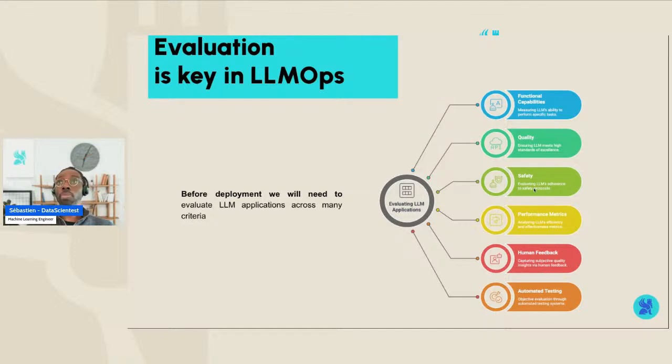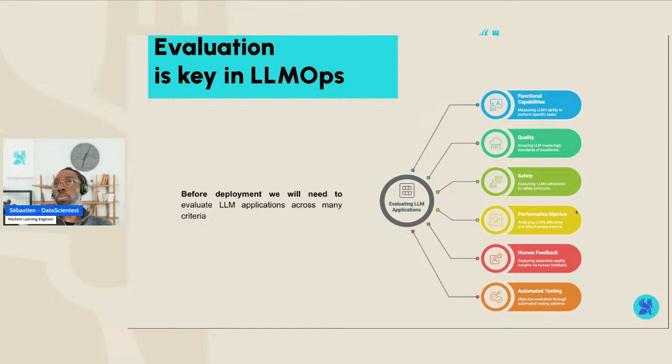Of course, safety is really important. So evaluating the LLM's adherence to safety protocols. You will, for example, use some prompt engineering techniques to protect against prompt injection attacks, and you will design the system prompt to handle some edge cases, like avoiding the use of your chatbot for doing some random search over the net. So while you are developing, you need to think about edge cases of your solution and make sure that you put something in place to avoid this.